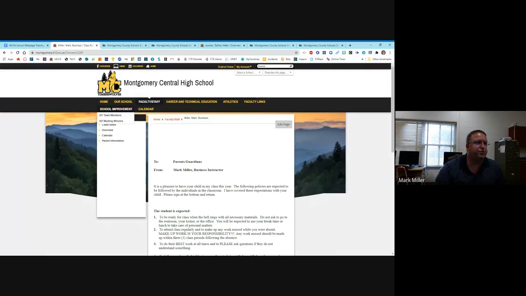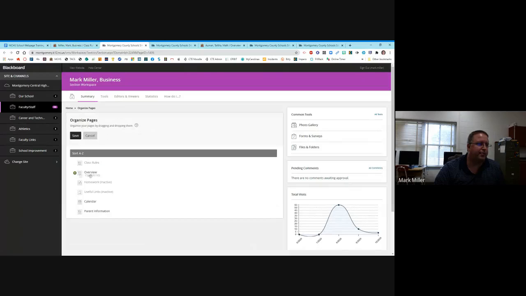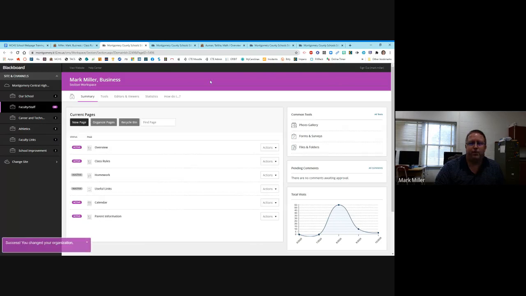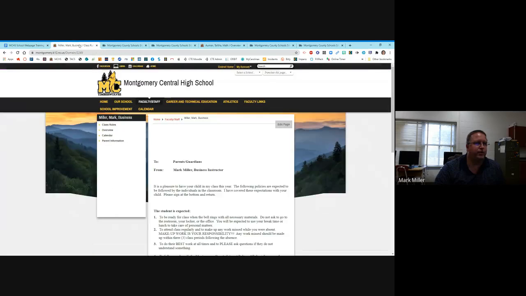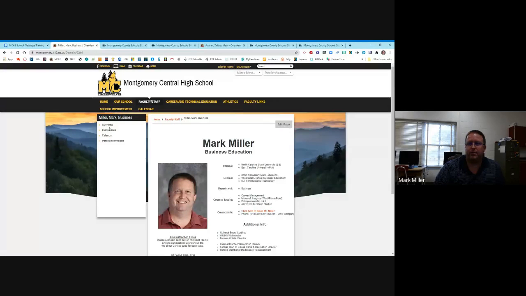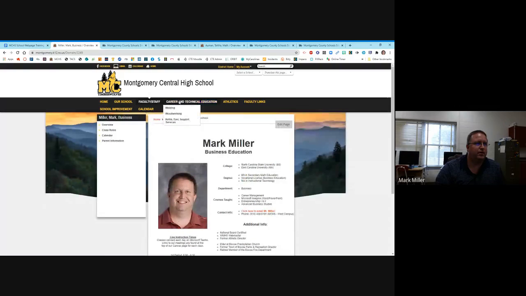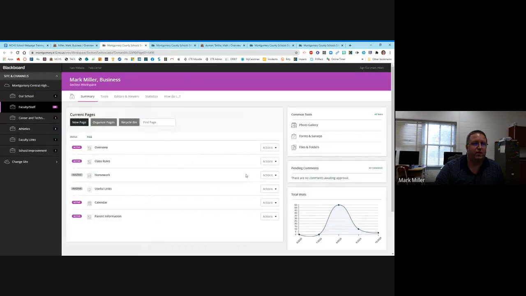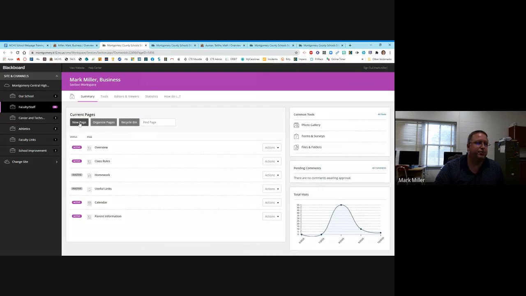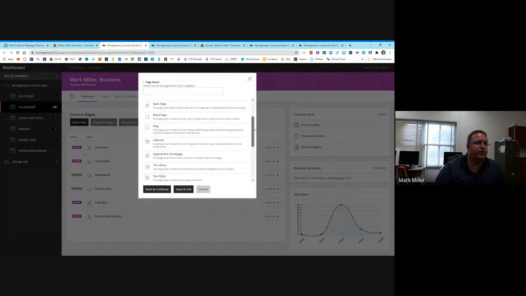So that just allows you to rearrange what order you want the pages to show up. Now, I don't want that to happen, so I'm going to put it back where it was. But that way you can sort of rearrange how it appears on the screen, or how they appear over here on the left-hand side. So now there's the overview now back at the top. So you can sort of play around with that too. But there are a lot of neat things that you can put in. And if you just click new page, there's different things that you can add in as well.